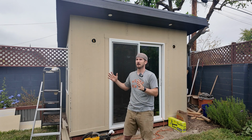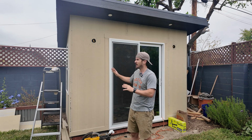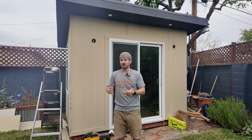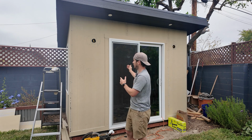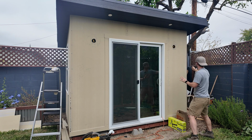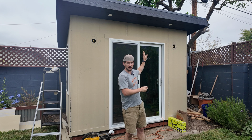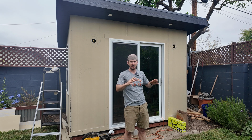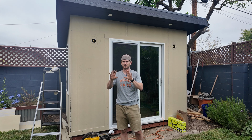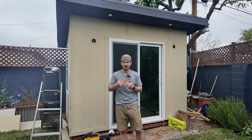In my case, I am going with a 24-inch on center board and batten look, and this wall is exactly 10 feet wide, so it actually meant that I could just start from this wall and work all the way over and have battens every 24 inches ending over here and having a nice even pattern. If I didn't have that, I would start from where I wanted in the middle and work my way outwards. Again, the overall goal is to have a nice, clean, even look, have all of the seams covered, and that's what gives you that really nice, complete look to where you don't even know where a board underneath one of the battens starts and stops.